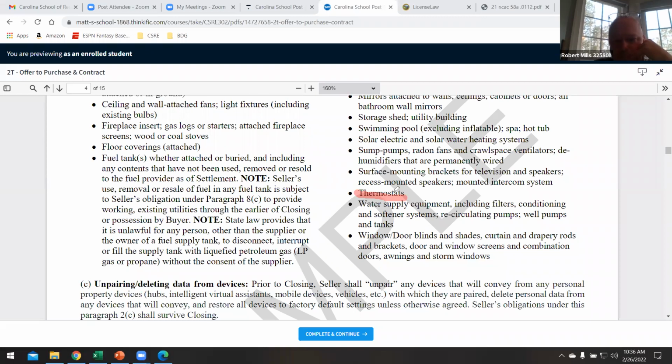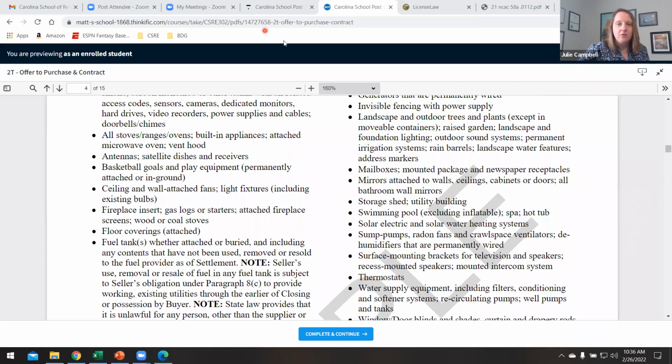Anything on this fixture list though, guys, this very same list, word for word, also shows up in our listing agreements. So listing agents, when you're at the listing appointment, you can have this discussion with your seller. Is there anything on this list you plan on taking? And if the seller says, yeah, when we got married, the mailbox was a wedding gift, so we want to take our mailbox with us. Great, fantastic, take your mailbox.